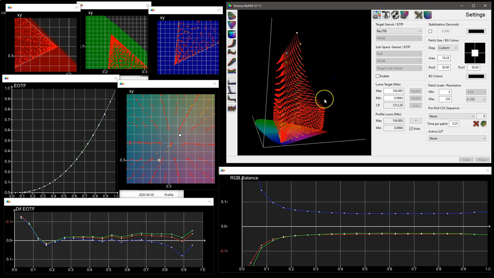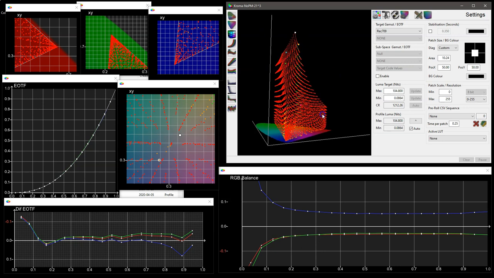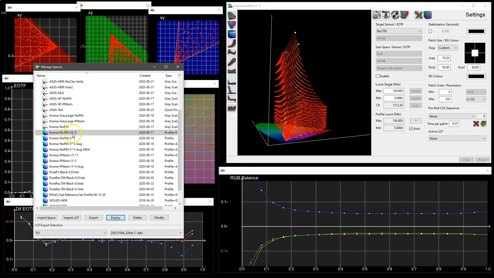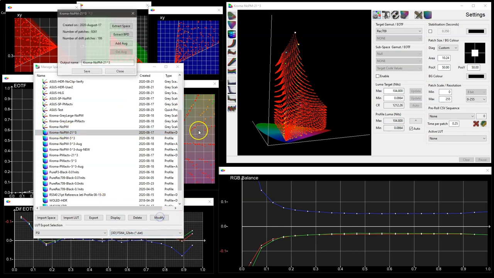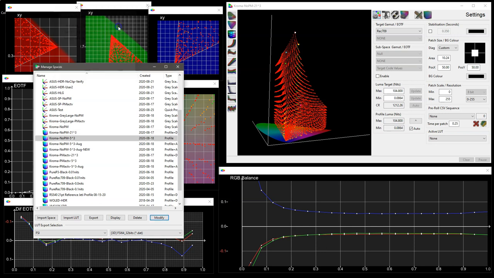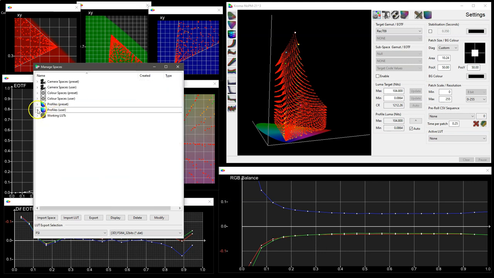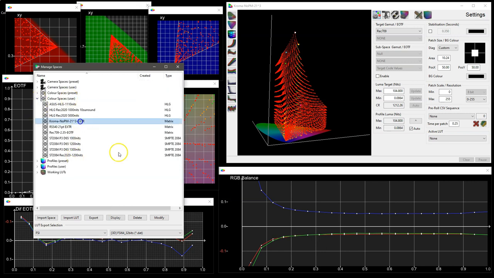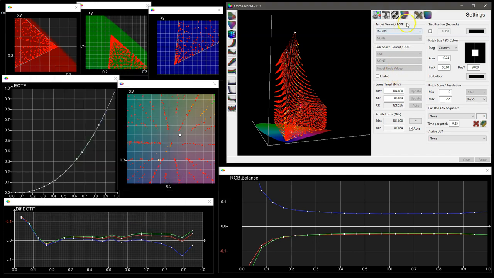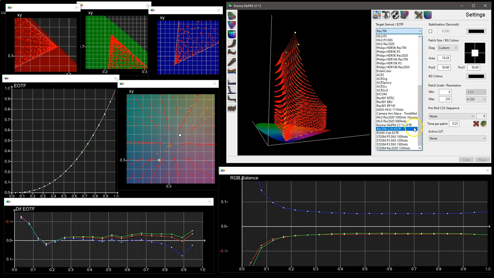So realistically, we want to get a feel for this by looking at it compared to its own gamut and gamma, and then we get a feel for the underlying potential of the display. So if we go back into our managed spaces and we take the chroma profile, we'll modify it, and we're going to use extract. So we'll just give that an extract name and use extract space. And now when we go into color spaces, there is our new color space, and that means that we can use that in our target color space dropdown.